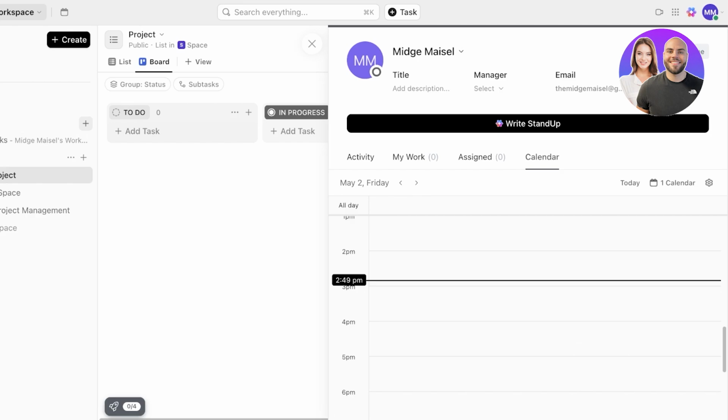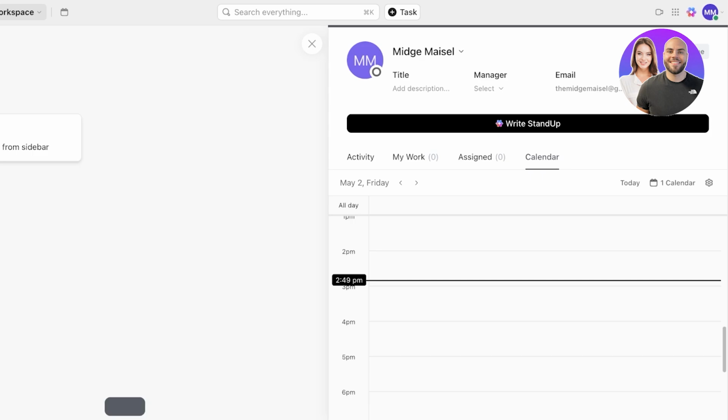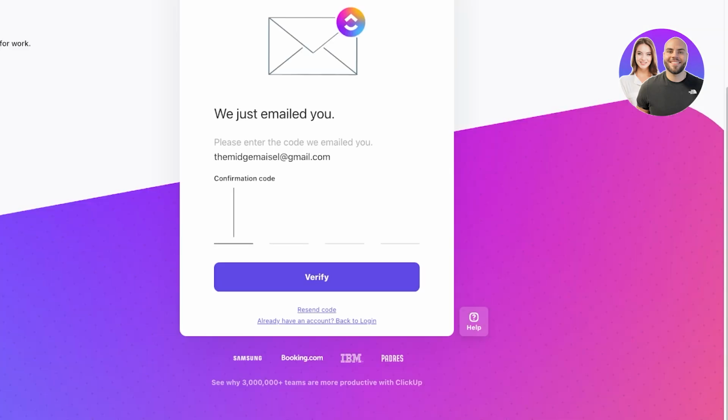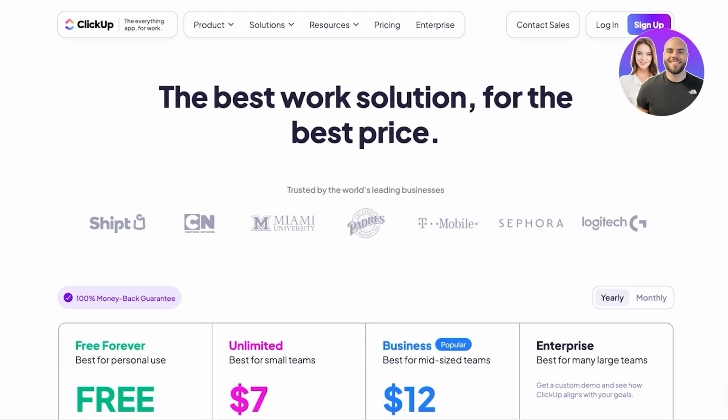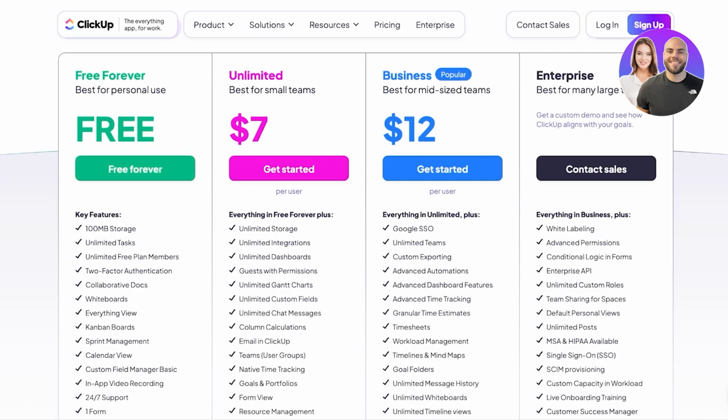Now, moving forward, we can go on ahead and view some of the different pricings of ClickUp, and we are going to be discussing some of the differences between these price plans. So starting off with the free version, you have 100 MBs of storage.